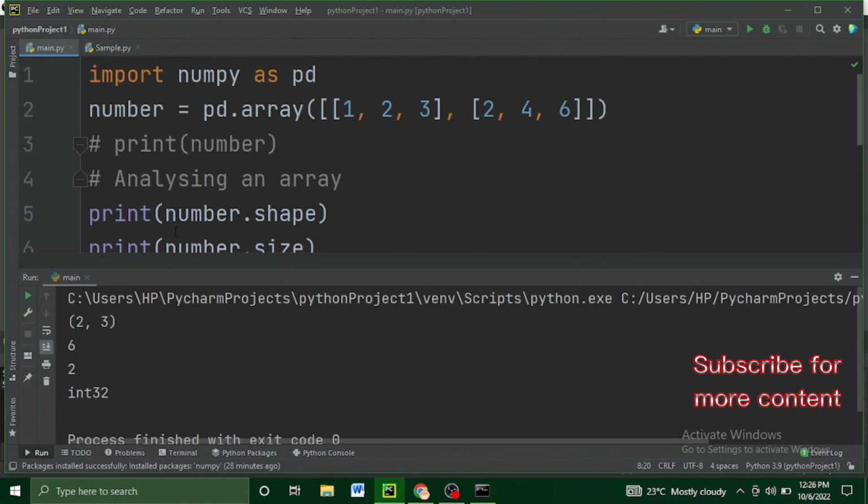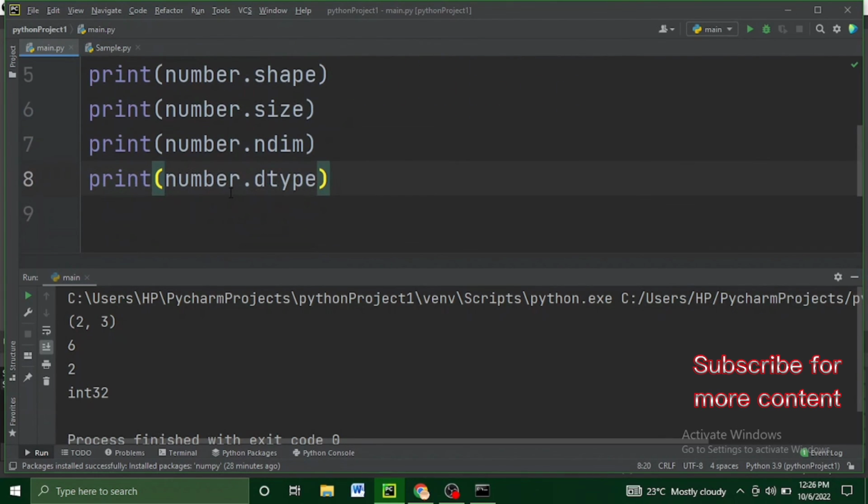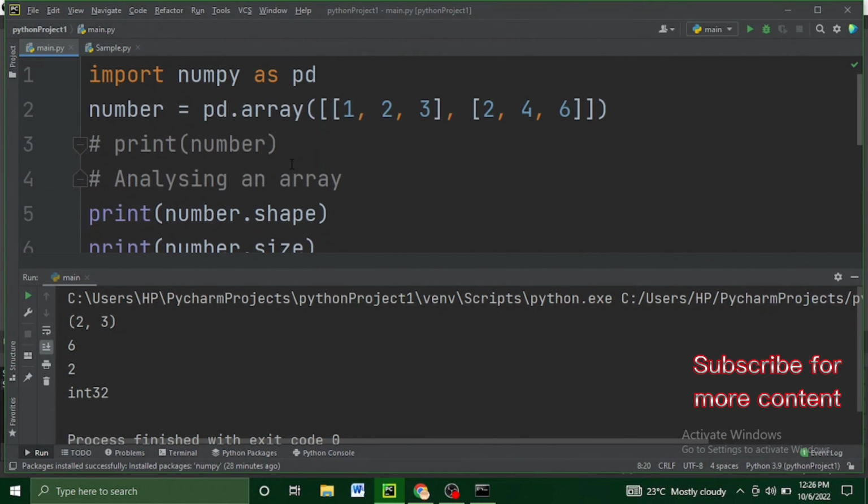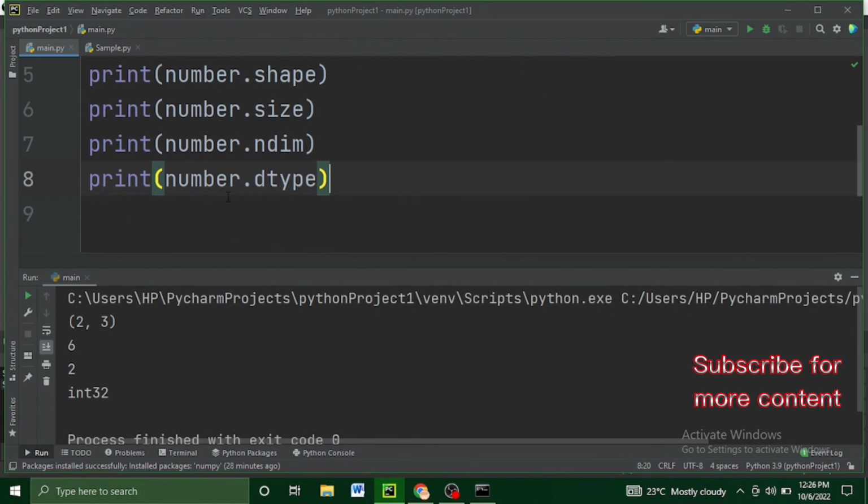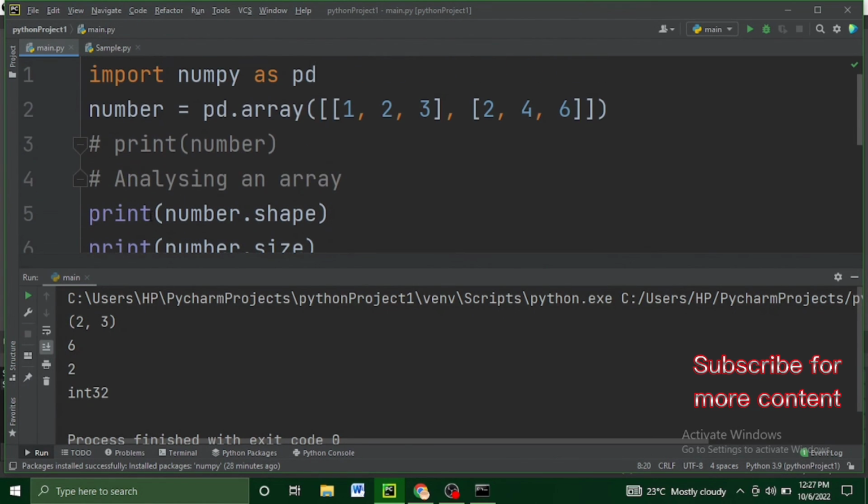Like I told you initially, when I had only just one list, it showed you the number of dimensions. Initially it was just one dimensional, now it is 2-dimensional. Now the last but not the least I'm going to be teaching you under analyzing an array is the data type.